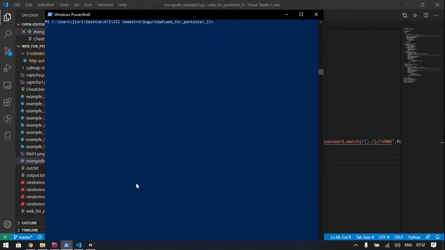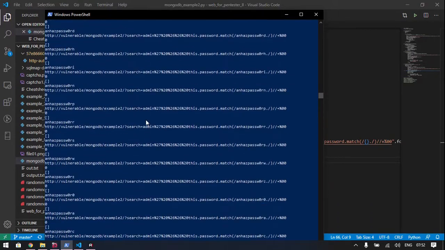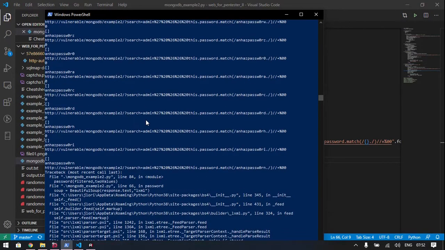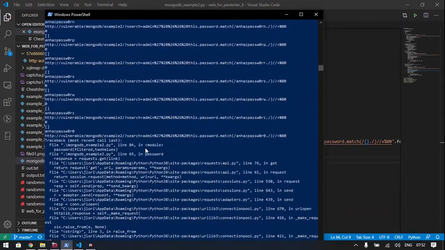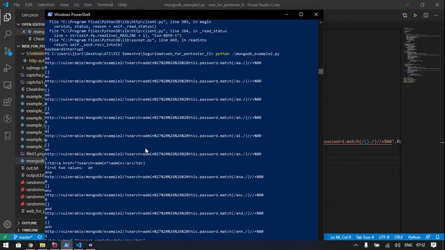The script runs pretty quick, but let's try it. I will stop it as soon as I see that it's done. Okay, here it's done. Let me show you. Basically, here it started running.